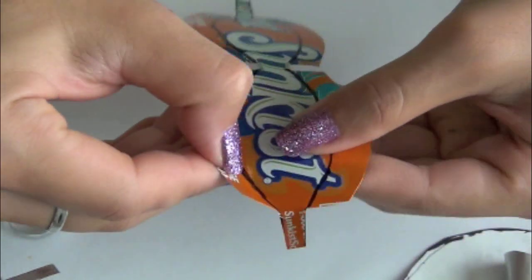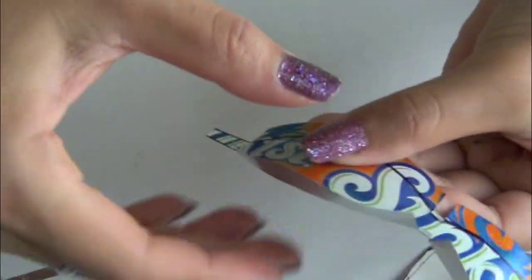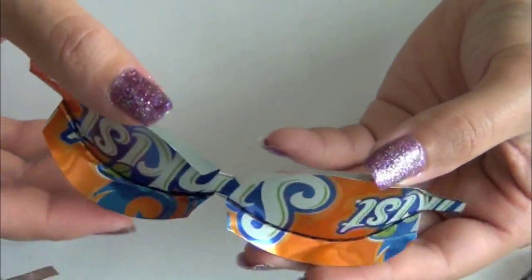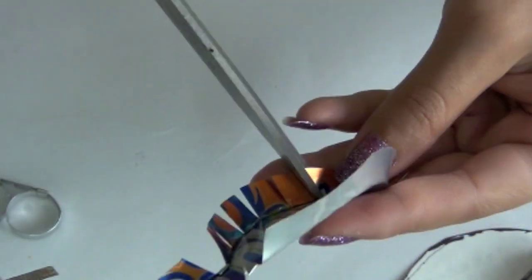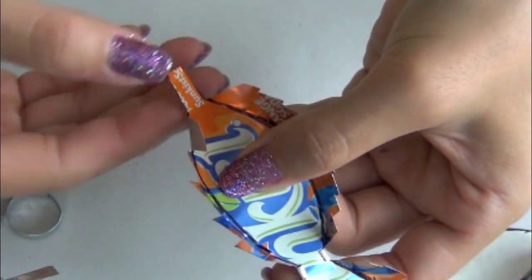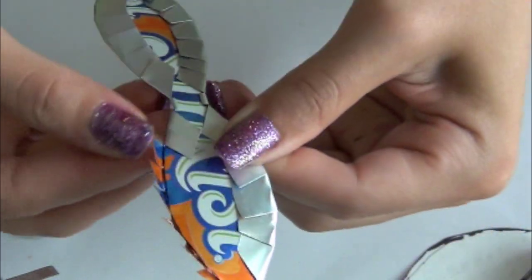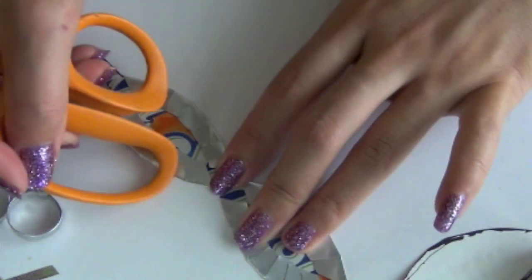Using the same technique, pinching along the lines, try to fold the sheet inward like we did earlier. Since we are working on a curve, it's a little bit different. Once you have all the edges in an upward position, take scissors and start cutting small spaces along the edges. It is important that you do not cut over the line, so be very careful. Once you cut everything, you will find that you'll be able to fold inward one strip at a time. Use the handle of the scissors again to smooth out the edges.